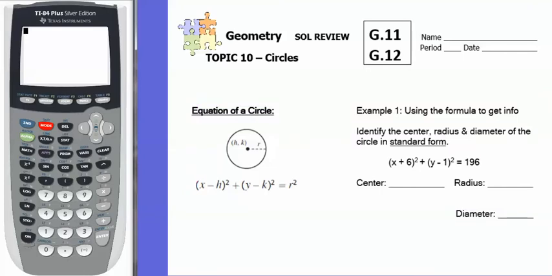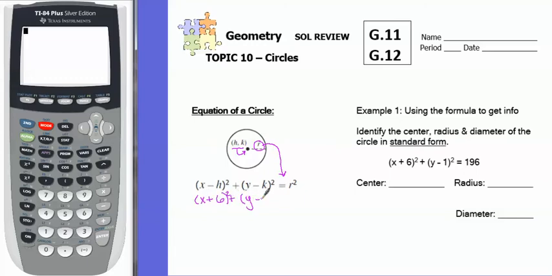Now, some of my favorite things about the formula sheet is it tells you everything you need to know. For example, HK is the center of the circle, and R is the radius. So we just need to plug these things in or take information from them. So I'm going to take this equation and I'm going to write it right below this.